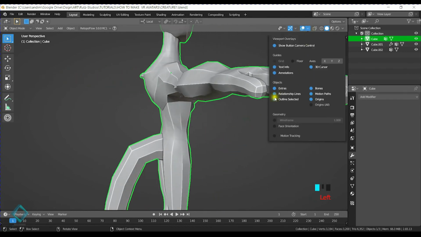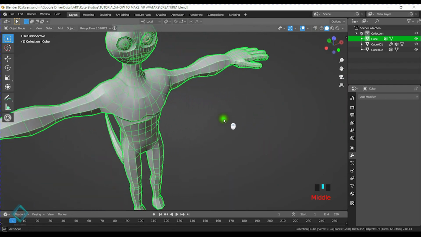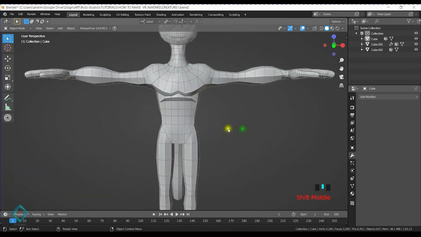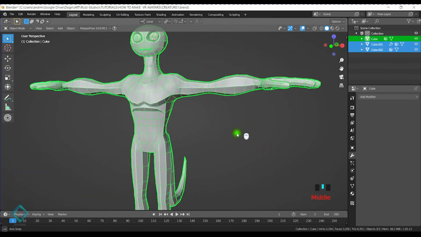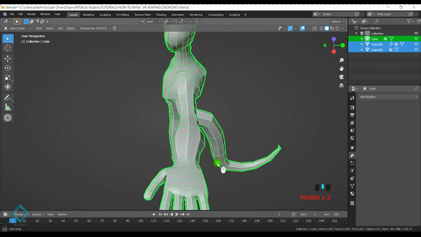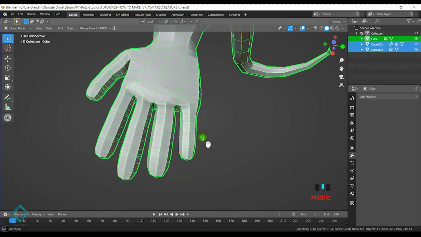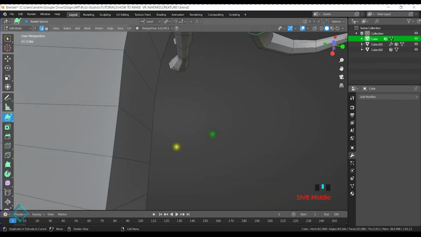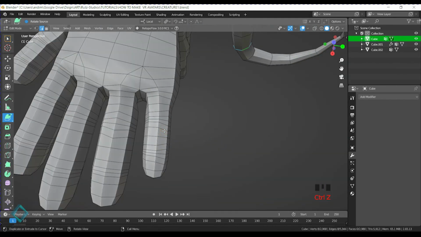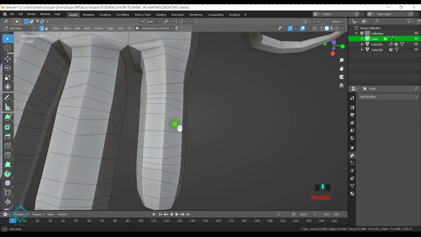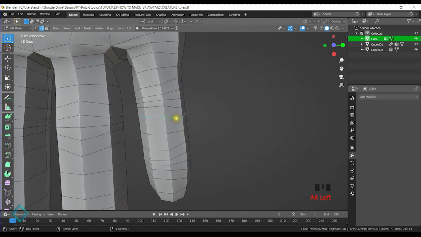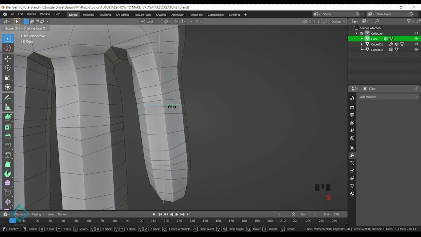I'm gonna go ahead here and enable wireframe, and that will allow me to see the mesh itself and see if there's any odd hiccups that I probably need to fix. Like for example in the fingers here, I might need to fix these. Oh, I'm still on this tool. Okay, back here. Probably gonna have to fix these before anything.